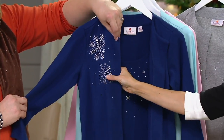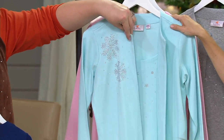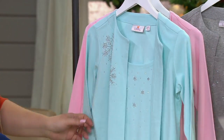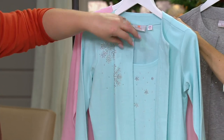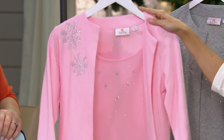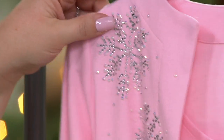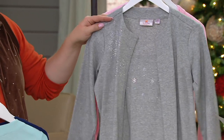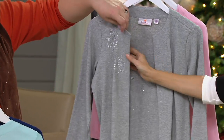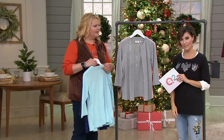Sometimes you've got to fake it until you make it! Here's your navy option — a little limited in sizing, but the snowflakes are bright as day on it. Here's your seafoam option — the snowflakes all look different depending on which shirt you get, and there are all different sizes of the stones. Here's the very popular Crystal Pink — it's harder to see on TV, but beautiful when you open it up. And here's the Heather Gray Monica's been wearing so well — the snowflakes are quieter against the gray, but more shimmery at the same time. Are those diamonds or snowflakes?